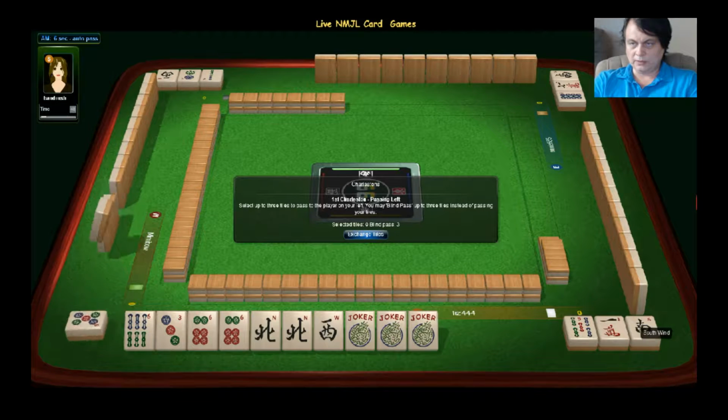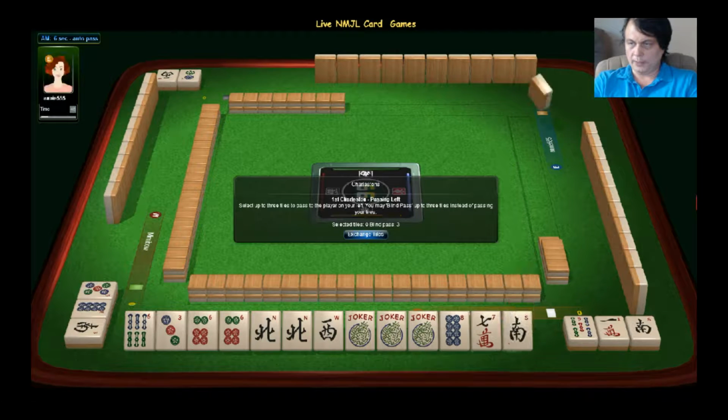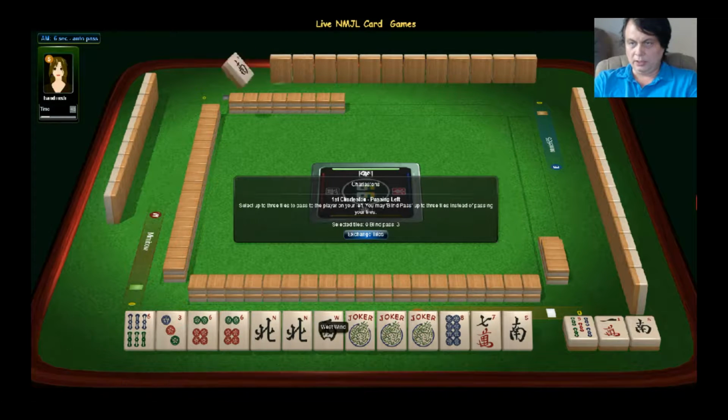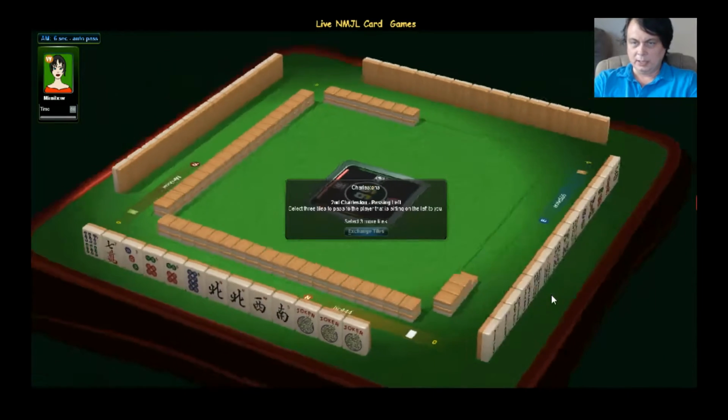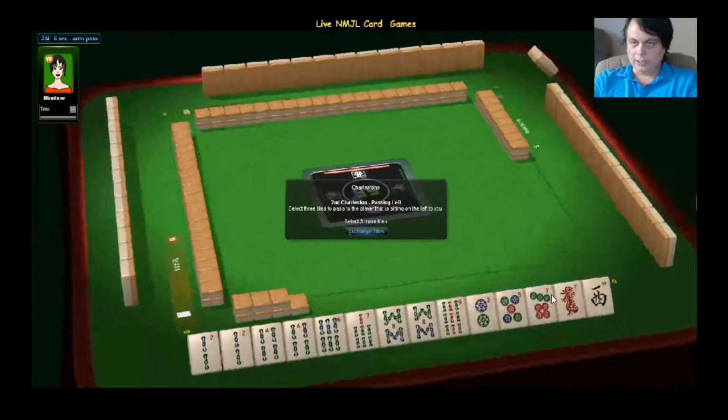Why did she discard the south? Typically, north goes with the south, and she's keeping the west. Doesn't make sense. Well, with 3 jokers, many things actually make sense. So I'm sure she has her own ideas.